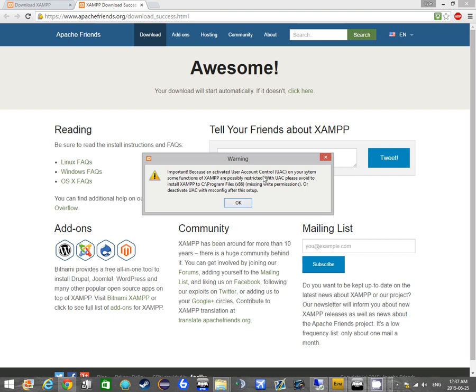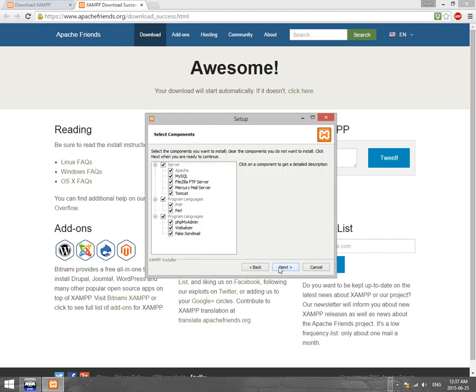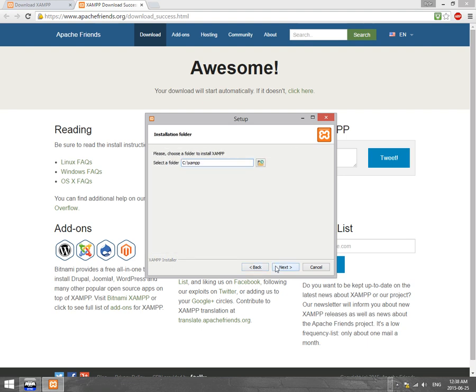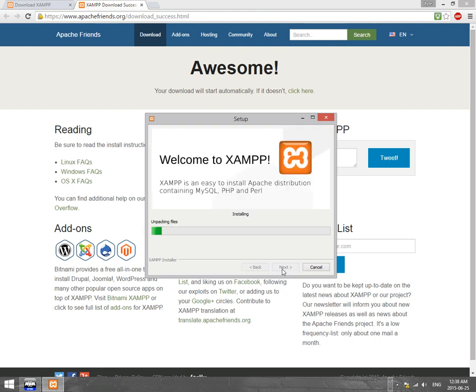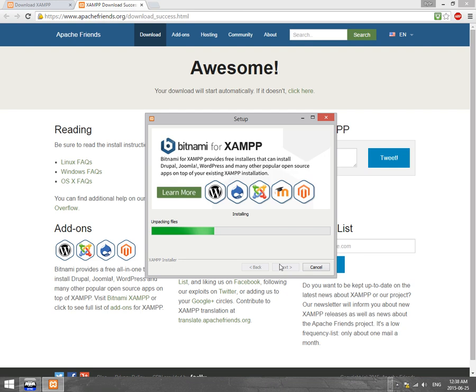If you get that, don't worry about it. It's just user account control. It's not an issue. You really don't need any of these, so I'd usually just deselect all of these. It's basically for hosting a web or a mail server. I don't like selecting any of these things usually, so I just wouldn't. I have an extremely cluttered computer, but it runs extremely fast.